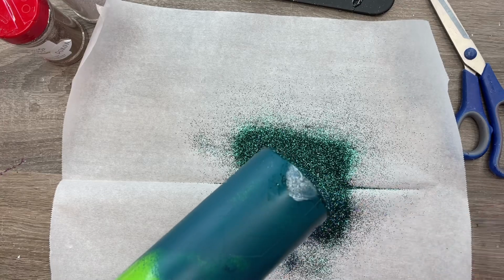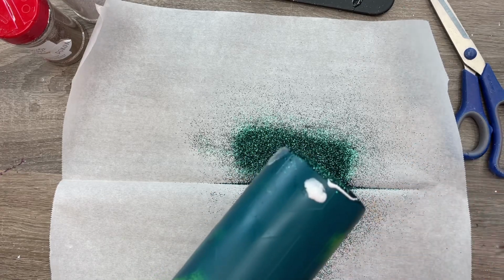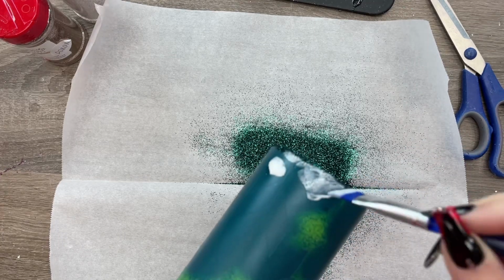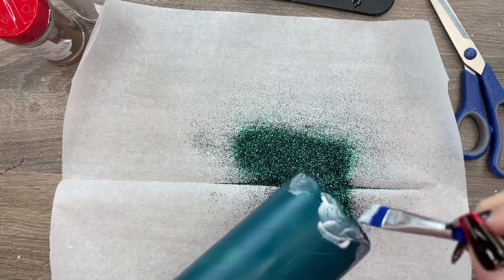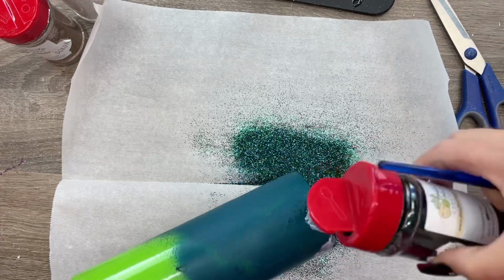And when you're doing this, it's really important that you aren't painting too much of the Mod Podge outside of the line of your sections, because that's what's going to cause lifting from your glitter later on when we go to pull those other pieces of the template. Okay, so really try to stay in the lines.